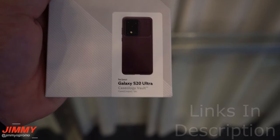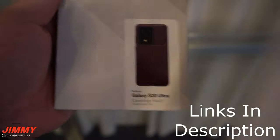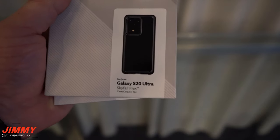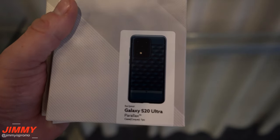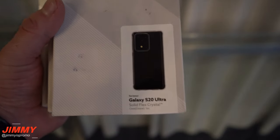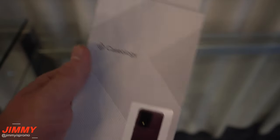There are four different styles. The first one we'll take a look at is Vault. We also have the Skyfall Flex, and many of these do have multiple different colors. We also have Parallax, and then right after that is going to be the Solid Flex Crystal. We'll basically take these out, see how they feel, and do the clickability with all the different buttons.